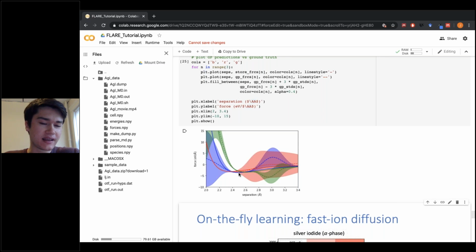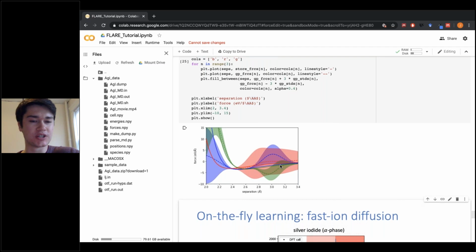And what we're seeing basically is that in the particular simulation that we just ran, there is a narrow range of distances that the GP saw. And in that narrow range, the uncertainties are quite low. As you move away from what the GP has seen, the error bars get pretty big, and also the deviation from ground truth gets pretty big. So what's good to see is that as you move away from the training data, the model performance goes down, but it's aware that it's going down. It has high uncertainty for those values, which is a good sanity check that the Gaussian process uncertainties are working the way that we expect them to.